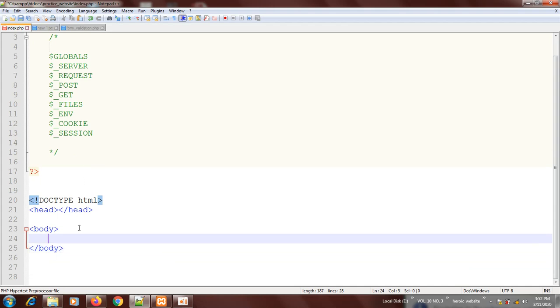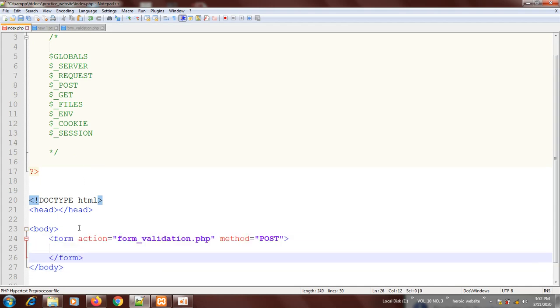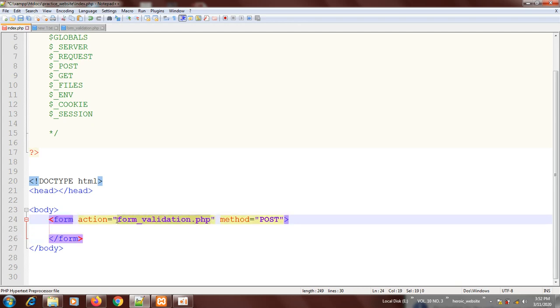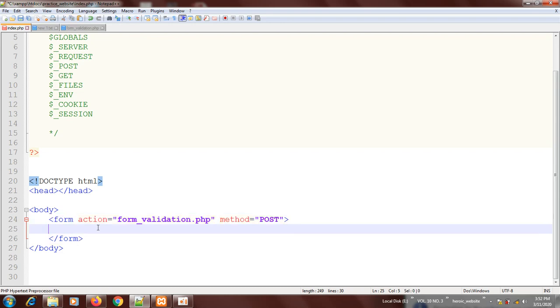Good. Then we'll now come within this. This is where I will now paste the form. That's better right now. So this is the form. This is the action, the page that contains the script that is going to be used to process this form. You get that? And the method of collecting the form information, which is post. Having done that, we are going to start. We've created a form before, but I just want this one to be as quick as possible.